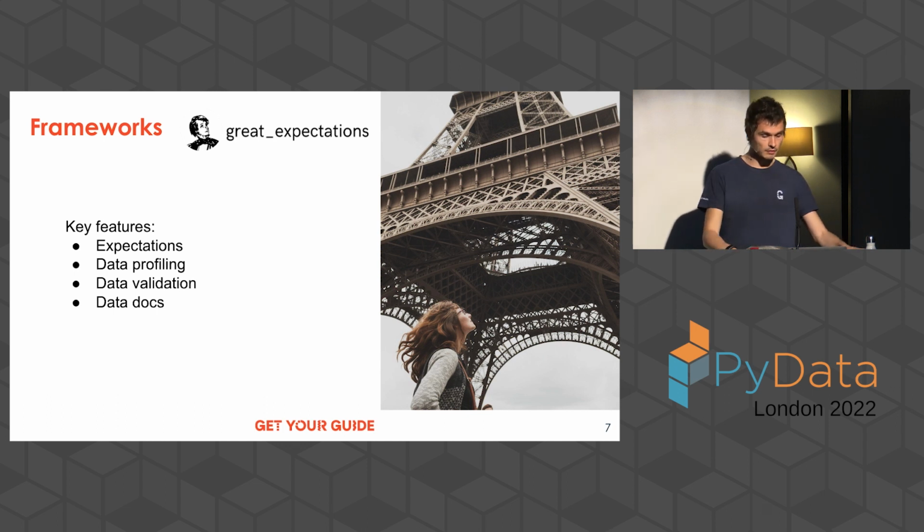So let's dive into the key features. Sorry, it might be a little repetition if you went to the Great Expectations tutorial, but they have this concept of expectation, which is some assertion that you have about the data. So basically a data unit test in some sense. And the most common use cases are implemented. So if you want to check that a certain column is between 0 and 1, they already have that, so you don't have to re-implement it. Or that you don't have too many nulls. All these kinds of things, they already did it for you.